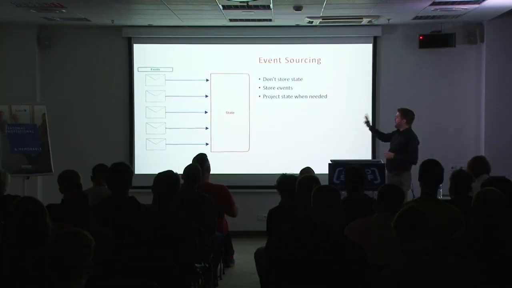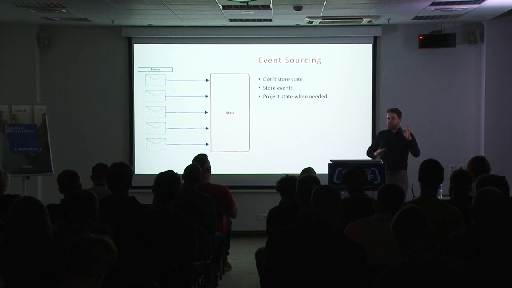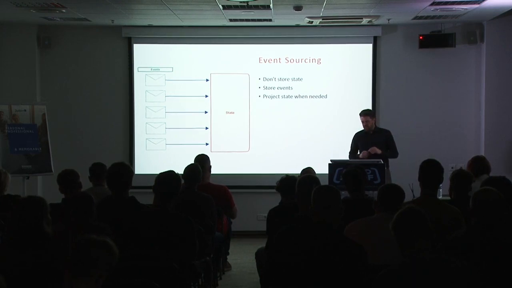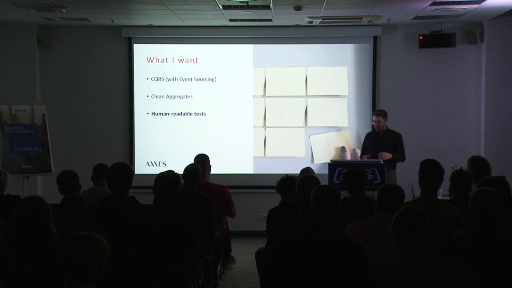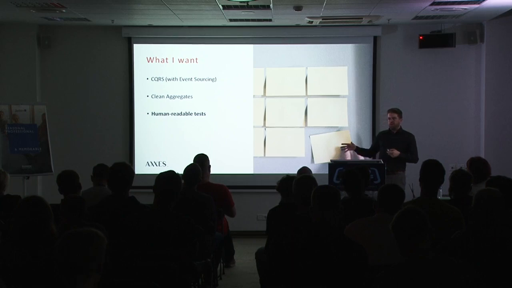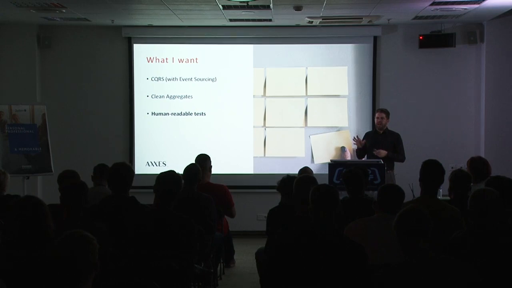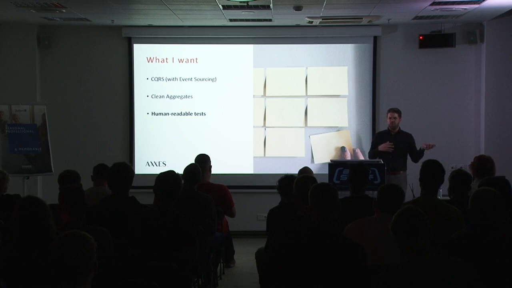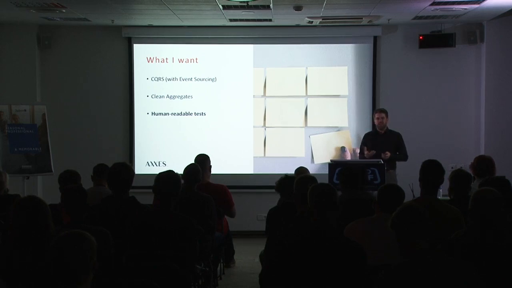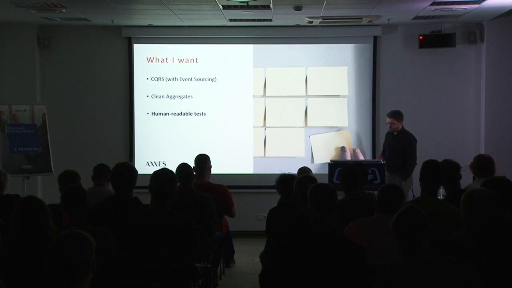So we will not store the state, but we will store the events, right? That is the whole idea of doing event sourcing. And if we put all of that together, the design that I wanted is a CQRS system where on the command side I was doing event sourcing. I wanted very clean aggregate implementations, so that if I would ever get tired of Akka.NET and maybe want to host it in something else, I could reuse my aggregates. And I wanted really nice and clean tests that I can ideally reason about with my business, my domain expert.